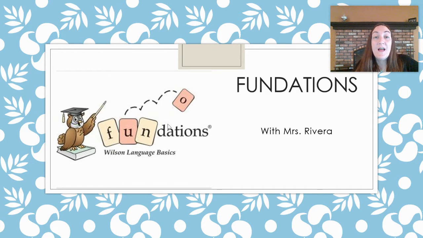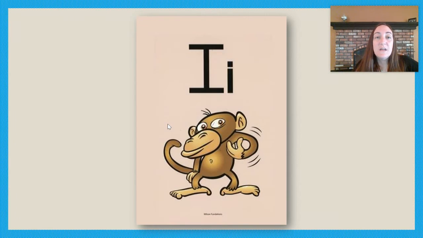Today we're going to do a Foundations lesson and we're going to talk about the letter I. Today we're talking about the first I that you see. We're talking about capital I or mommy I. When we see this card, we say "I itch it" and then "I itch it." Can you say it with me? "I itch it" and then "I itch it." Good job. Okay.